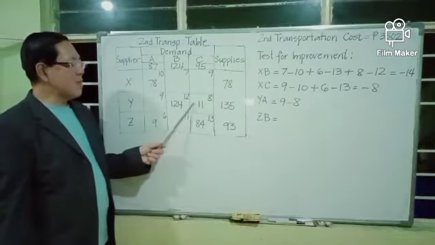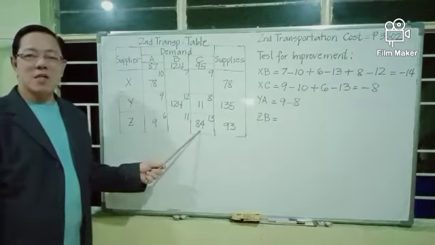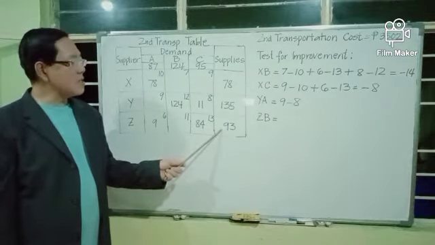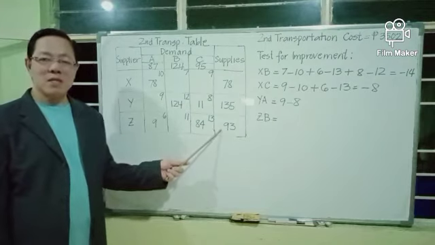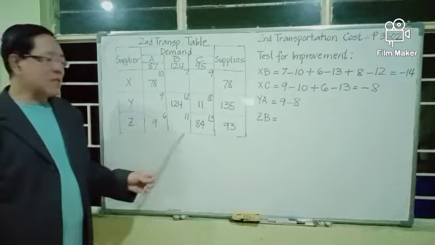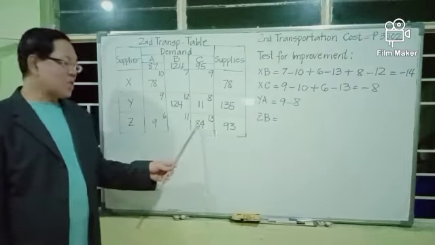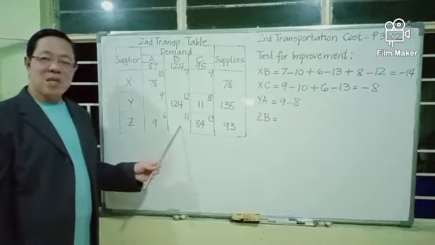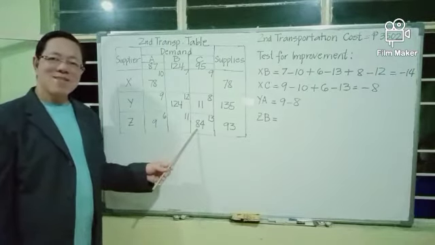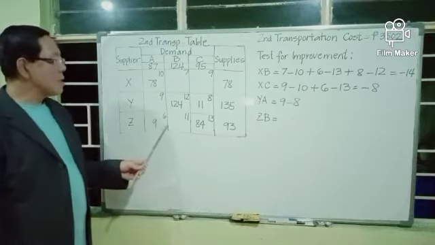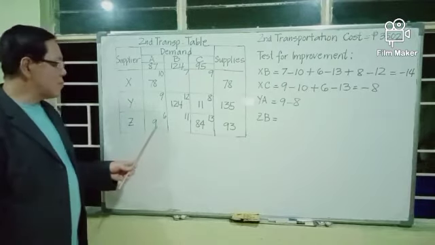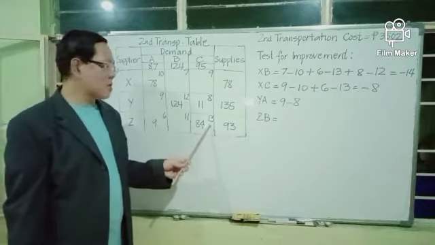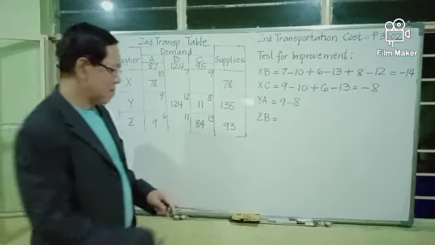After the vertical movement from 11 to 84, the next move is horizontal, and we cannot move to 93 because this is the number of units available in supplier C. So from 84, we move straight to 9. We cannot move up to this sub because it is vacant. We skip this vacant cell, and from 84, we move straight to 9. For that horizontal movement to the left, the cost is the positive of this cost, plus 13.